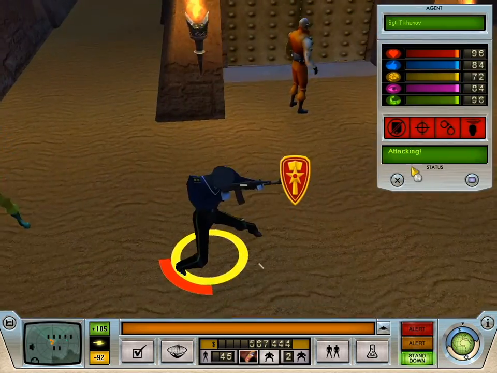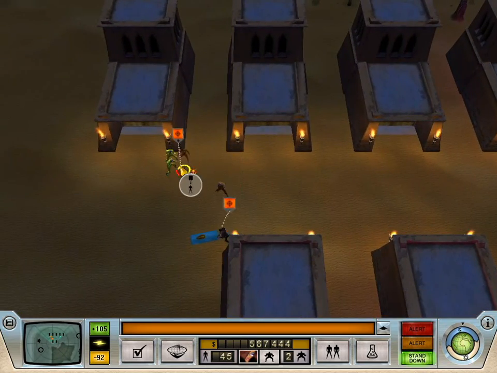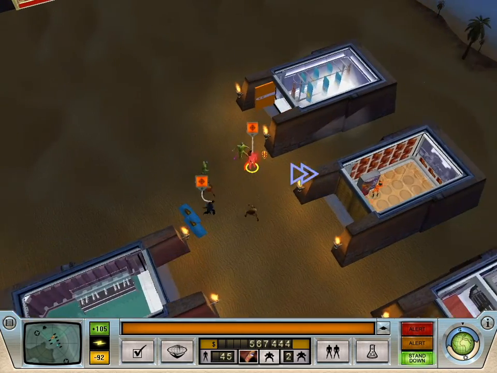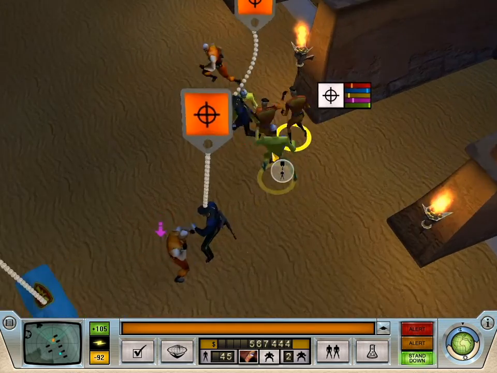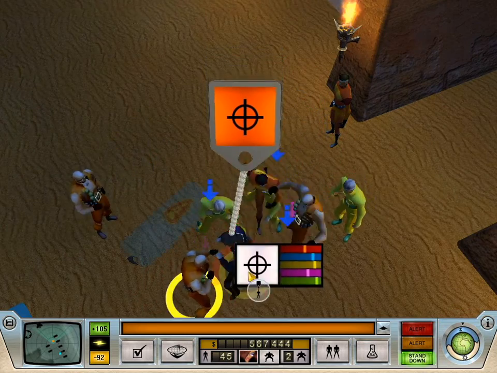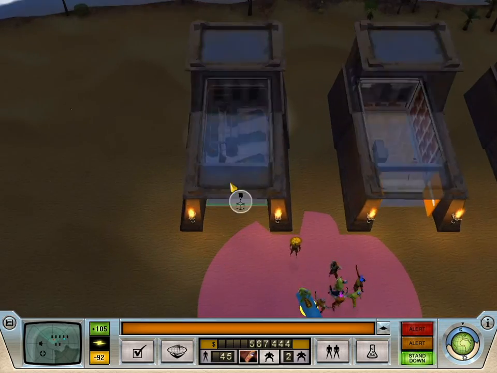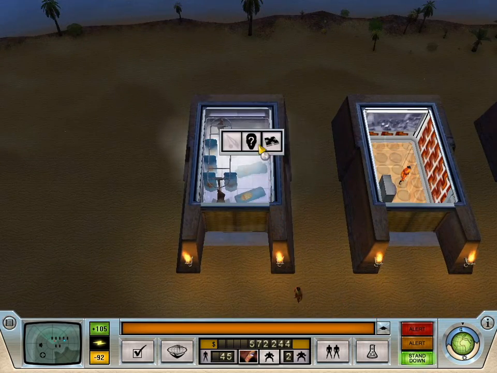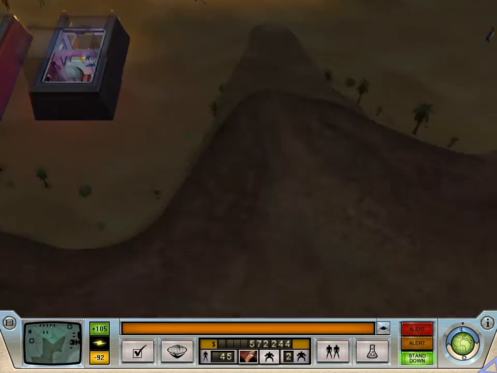Oh, wow, we got soldiers attacking us. Didn't even notice. These are pathetic hammer soldiers, however, and with a smaller number of troops here, we should have this in hand. Yeah, look at this. Nicely done, boys. Nicely done. Let's sort out these bodies and we'll call it a video.